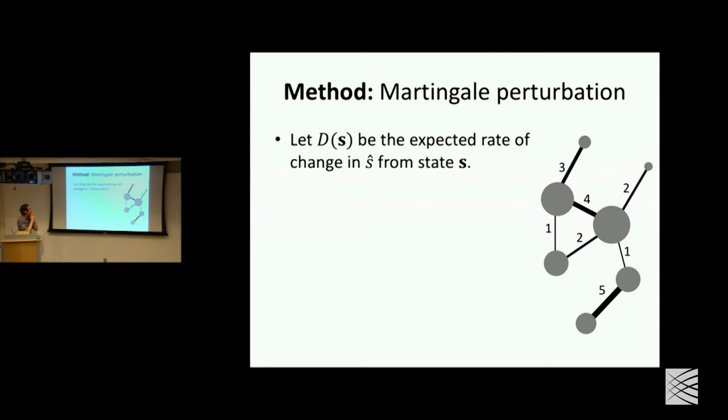Okay, so to define a few more things, we're going to say let D(s) be the expected rate of change in this degree-weighted frequency from a given state. If we introduce selection, then it might go up or down. And we'll do a Taylor expansion. The important point here is that the 0th order term, when delta equals 0, is neutral drift, and so the expected change is 0. So we have no 0th order term here. We have a first order term that describes weak selection. This is how the degree-weighted frequency changes from a given state under weak selection. And then we have higher order terms, of course, but for weak selection, we're going to focus on this term.